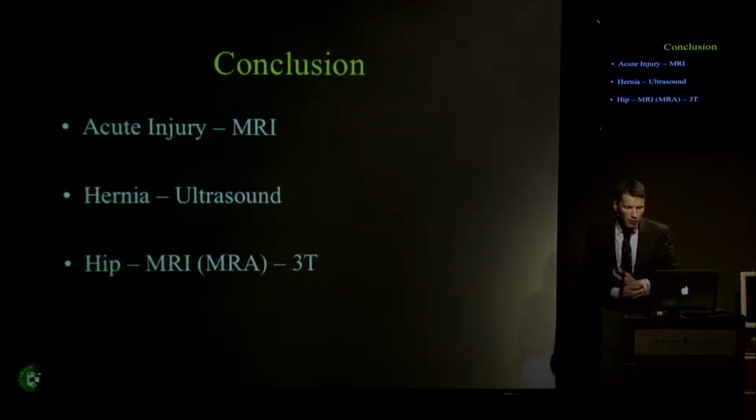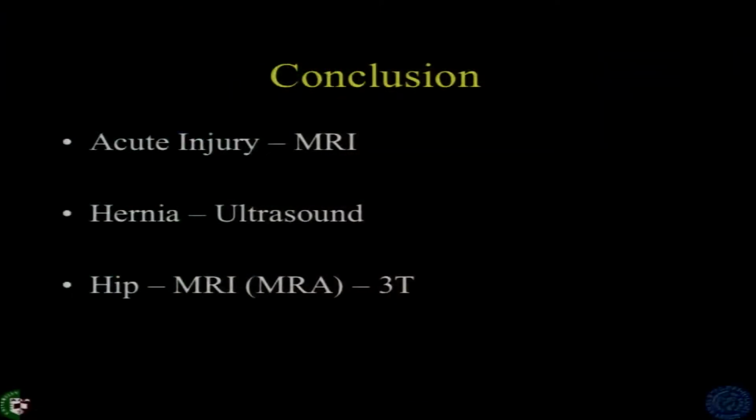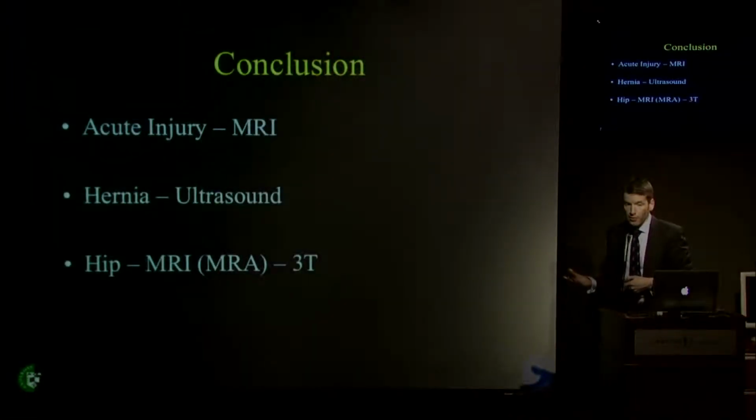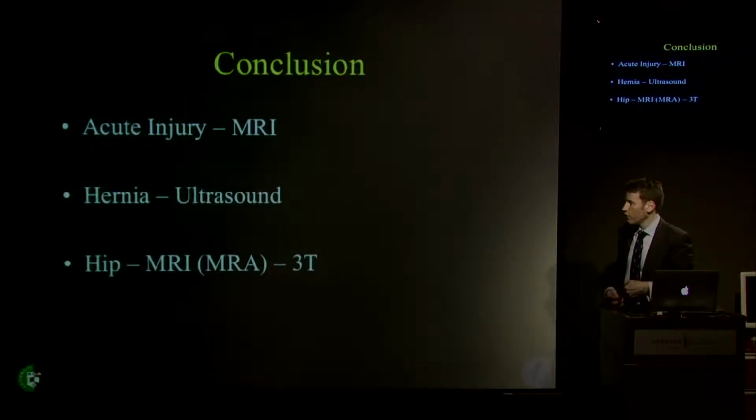So in conclusion, I think if you've got an acute injury, as you've already seen from the previous talk, MRI or ultrasound is good. If you have an actual hernia, which is extremely rare in this athletic population, you can do an ultrasound. I mean, Sonia mentioned in her literature review that they excluded people who'd had herniography. But if you look at the literature for herniography, a lot of Swedish literature looking at athletes, they're finding hernias all over the place that were asymptomatic. So again, if you do the same with ultrasound, you'll find hernias, but whether they're the cause of the symptoms, I don't know.